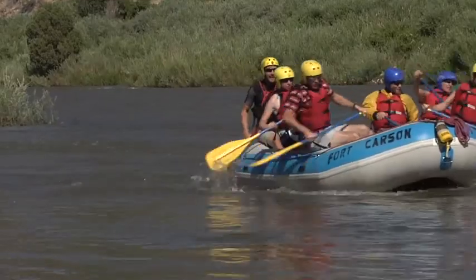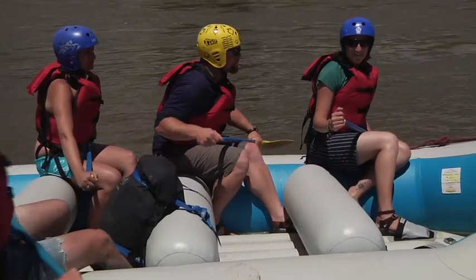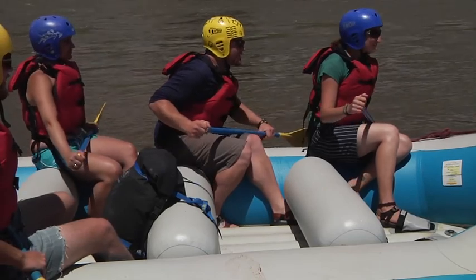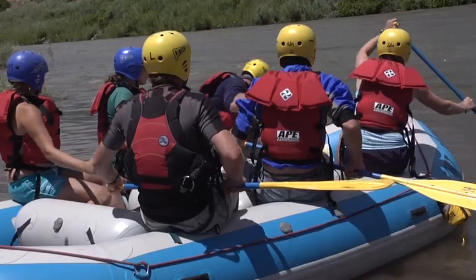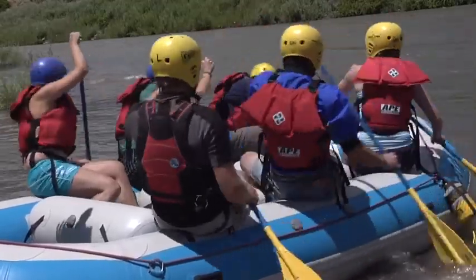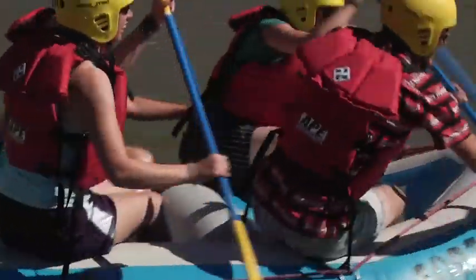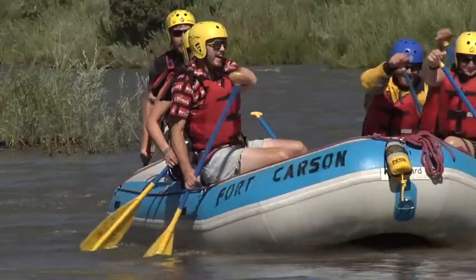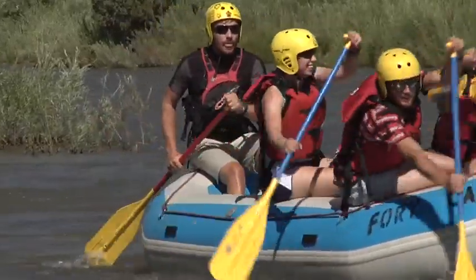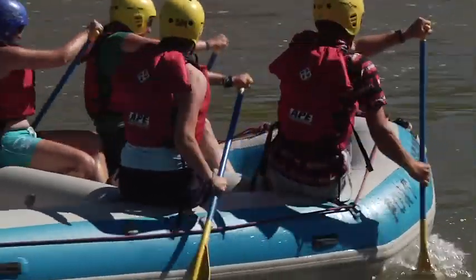We're going to talk about the parts and pieces of the raft. First, you'll notice there's some tubes going across the middle. Those are the thwarts. They're not seats. You're actually going to sit on the perimeter tube. The reason for this is it gets you outside the middle of the boat so you can use your core muscles when you paddle, and it makes you more efficient and stronger. Next, where you put your feet so you can stay in the boat.